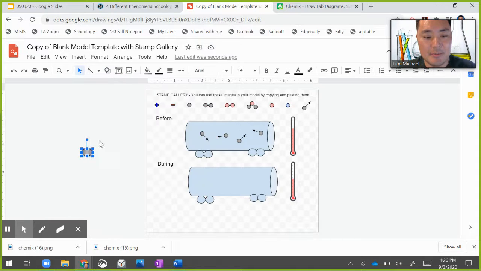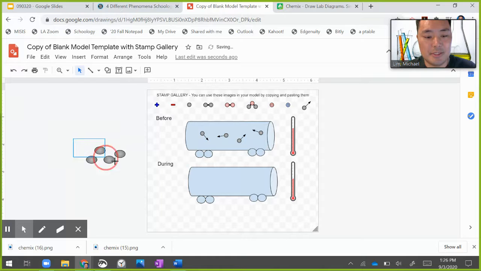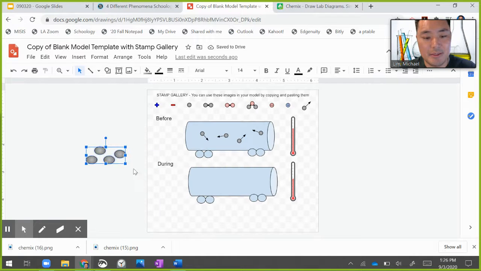Right-click, copy, right-click, paste, right-click, copy. Oh, I already did that. Right-click, paste, right-click, paste. So I've got 4 of these. It's going to be tough to move them if they're really small. So instead, I'm just going to put them closer together as the size is big, and then I'm going to shrink it. And then put it over here.